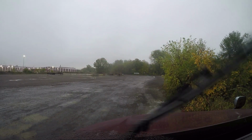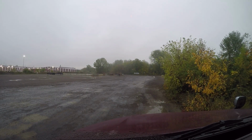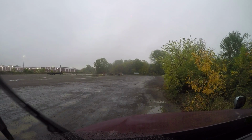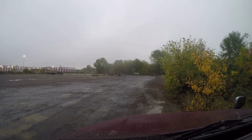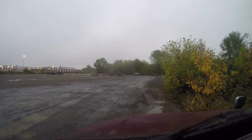Now you'll see up ahead too, there are a couple of platforms there where you can pull your truck in between there and get up on your trailer. But if you don't do that and you enter the yard, if you need to get on your trailer at that point, you have to put on a safety harness and get up on their rig and all of that stuff. So don't want to have to do that. That's why when I picked up this load, I told you to make sure you put your over center binders on the side where you can get them off without having to climb up on your trailer. So, all right, I'll get back to you in a minute.